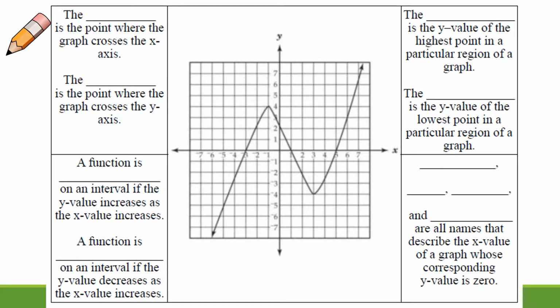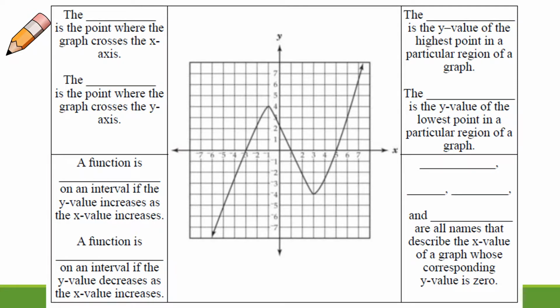Okay, now we're on the inside of the foldable. We're going to start in the top left-hand corner of the inside of this foldable, or on the flap that reads X and Y intercepts on the outside. So as we go along, notice the colors of what I'm writing in words and how that matches the parts of the graph and the colors on that picture.